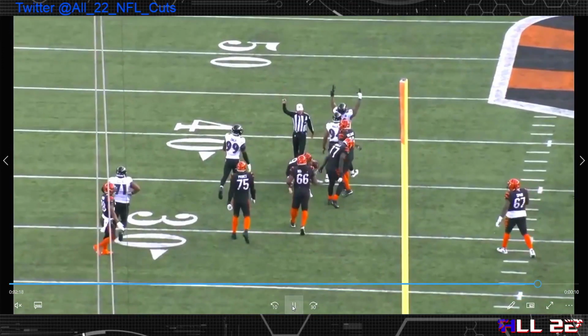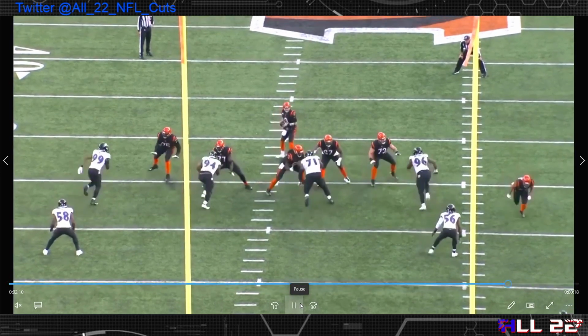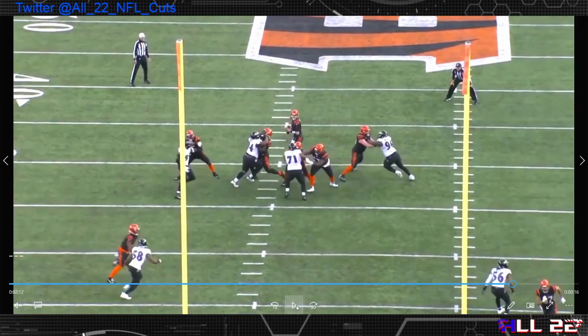It's my contention, and I think I've been consistent saying this all year long, that against empty, when we bring 5, we give up huge swaths of field and space, and we give up big plays. When we bring 4, we're in a better situation to actually cover people in empty because the numbers and the space on the field actually works for us.